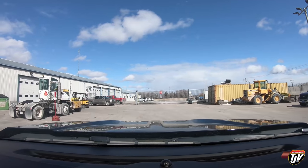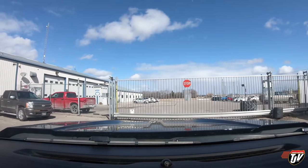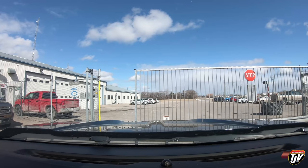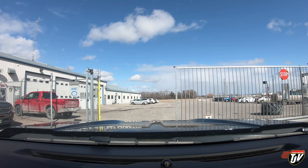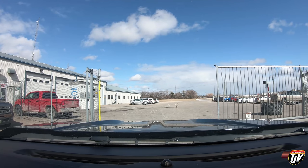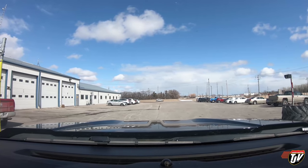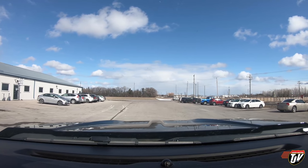Looks like they fixed the gate. I wonder if they fixed it themselves or if they had to get the gate repair guy to come in. It's not the first time this gate has broken. It's a big gate and it gets used quite often — we have to keep it closed all day. We can't just leave it open, we have to keep our yard secure. So it's opening and closing, opening and closing every day, day after day.